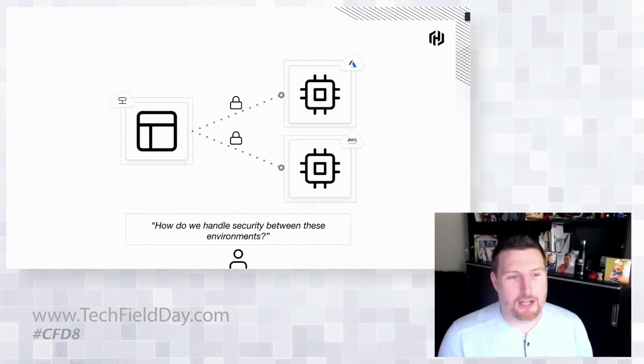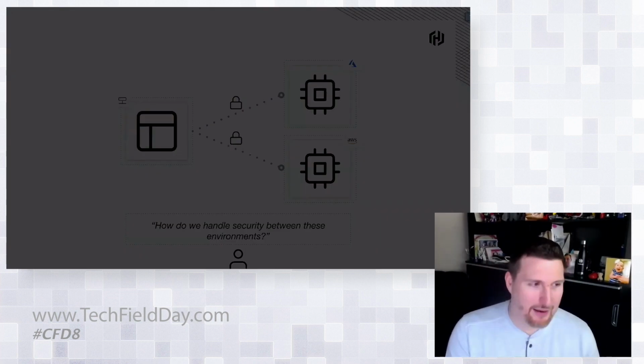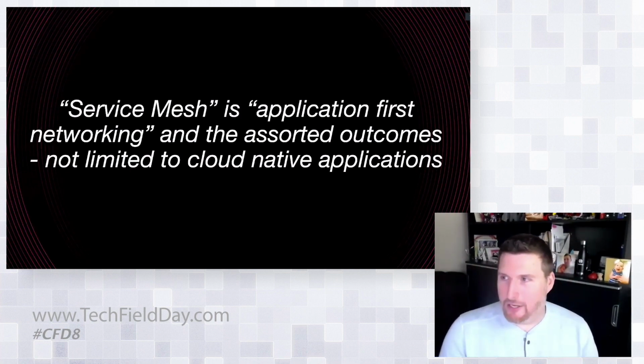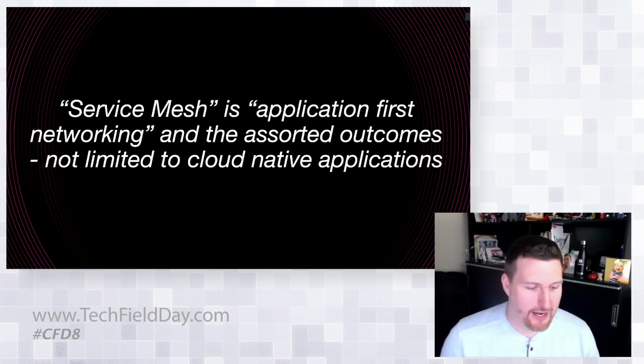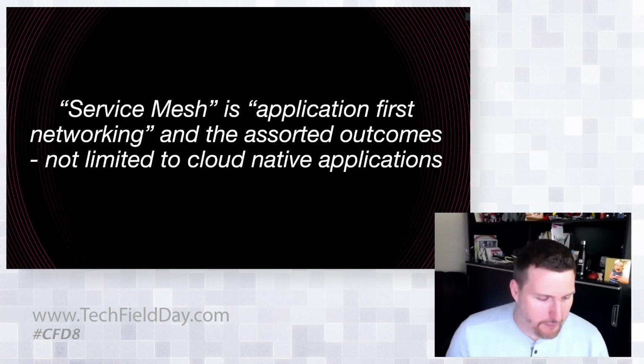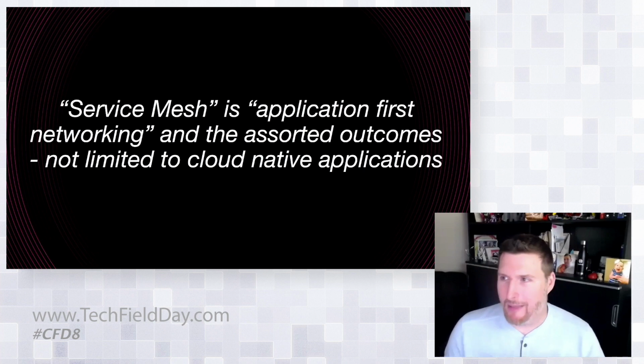It's obviously been a hot point of the conversation, so I don't think we need to dig into that one too much. It took me a while to figure out, before coming to HashiCorp, what service mesh was, and I have a good story around it that I'll save for the lobby afterwards. But I like to think that service mesh is about treating applications first in the network, and it's a set of outcomes that you want.